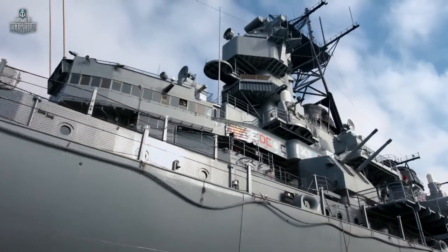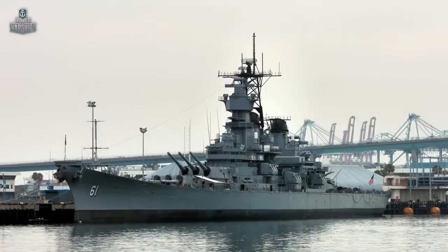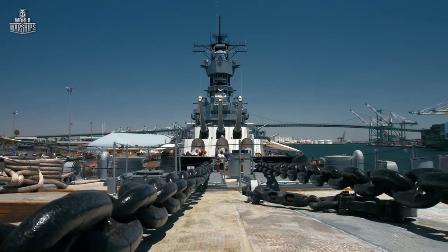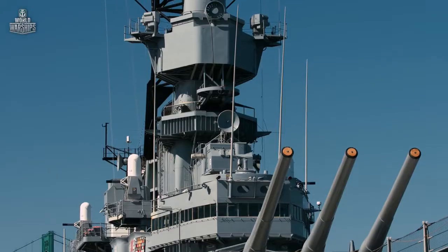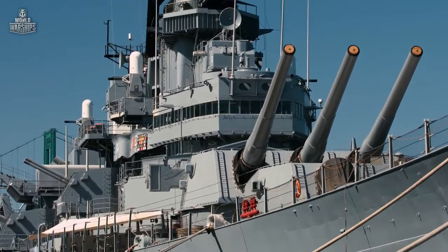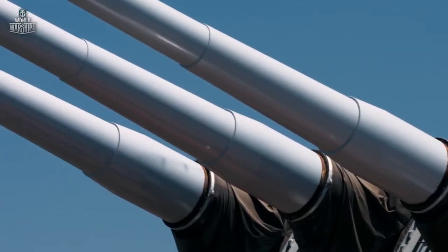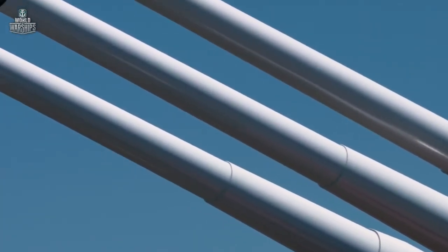So the Iowa was a 45,000-ton battleship. The prior ships had been less — the South Dakota class and the North Carolina class. A battleship is basically a floating artillery battery, so her size directly depends on the size of her primary guns. The 16-inch main batteries on Battleship Iowa consist of three turrets, each with three guns. Everything about the ship design is structured around being a platform for the 16-inch guns.